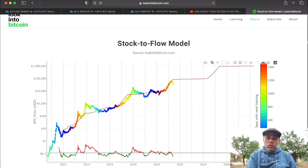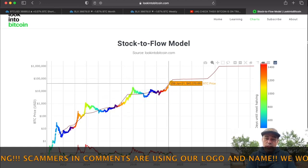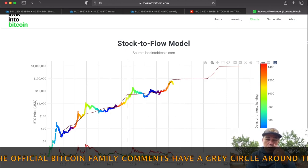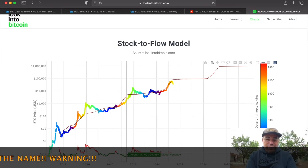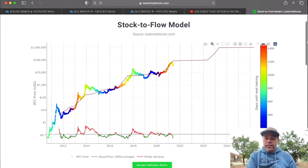The stock-to-flow model — a very important model. The mid-line of the stock-to-flow model would be $100k. In 2017 the yellow area led up to the green area; in 2013 yellow turned into green. We are now yellow — we still need to turn green and go above that $100k line. When we were in the green area in 2017, and then went red, that was when the bull run ended. In 2013 it was the same. We still need to go above that line to reach the overheated red area.